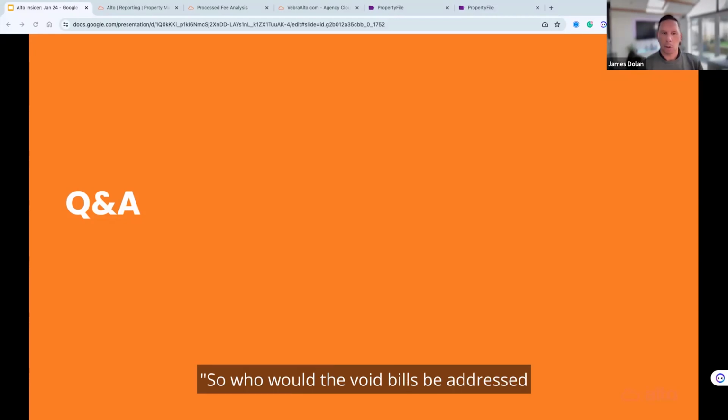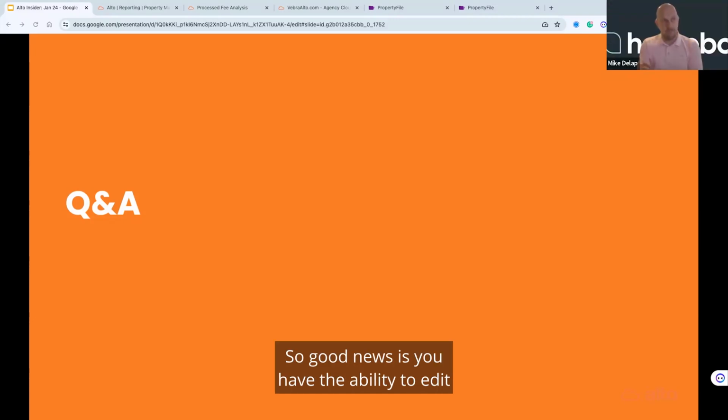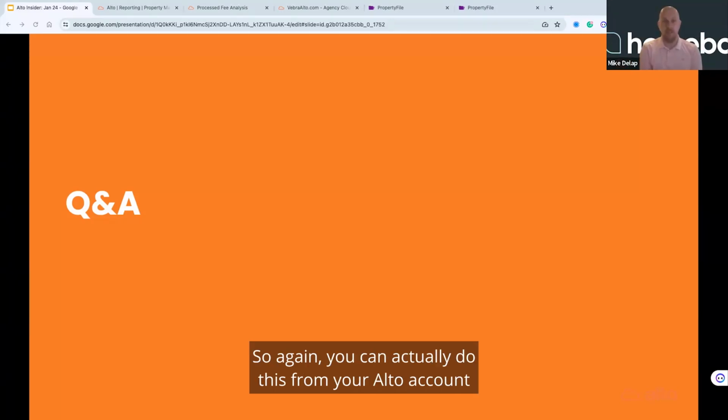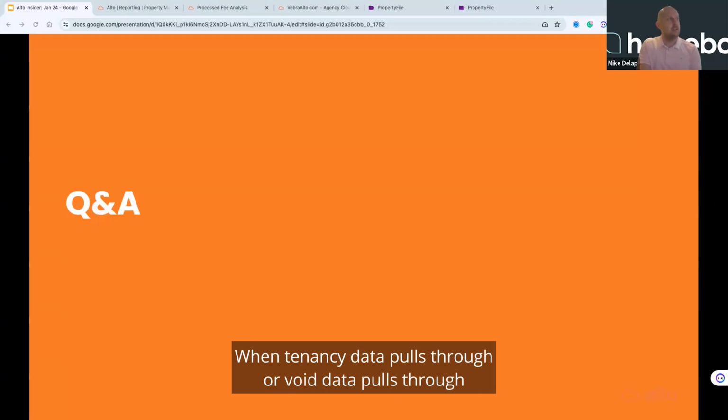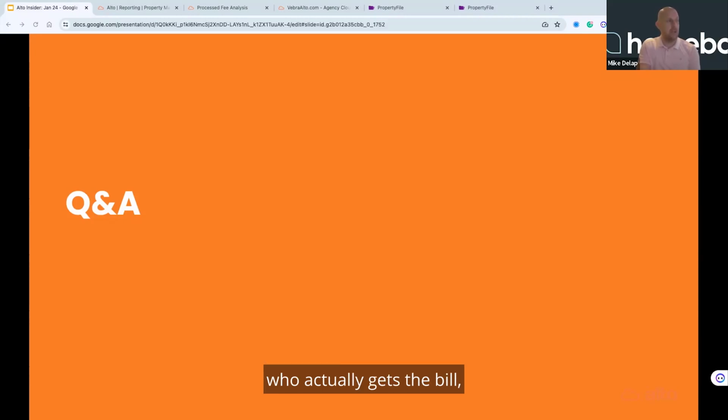Voids. Who would the void bills be addressed to? Good news is you have the ability to edit that information on here. You can actually do this from your Alto account as well, but I'll show you from our perspective. When tenancy data or void data pulls through, and you can edit this as well, in the Homebox account you have the ability to dictate for each address who actually gets the bill, who the responsible bill payer is.